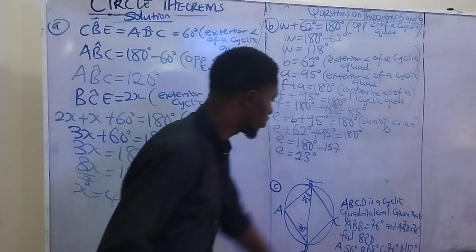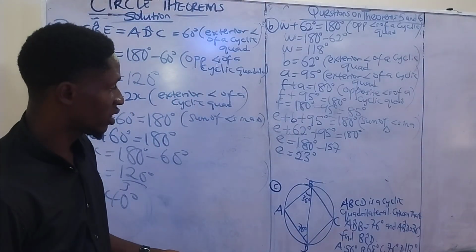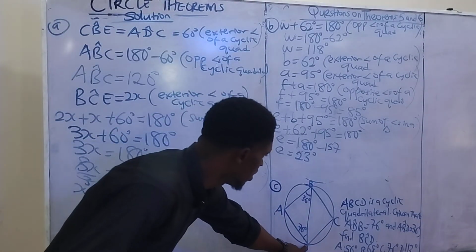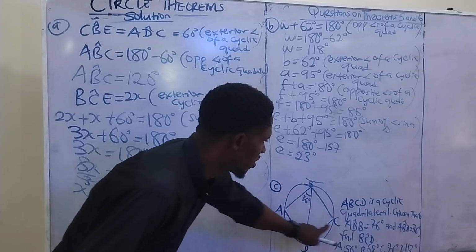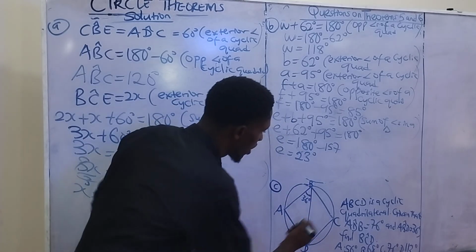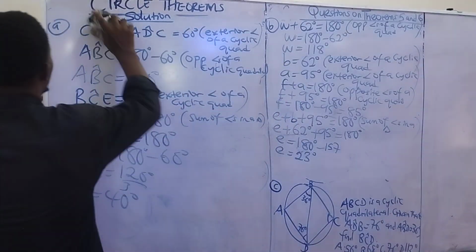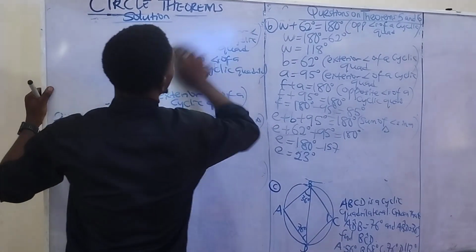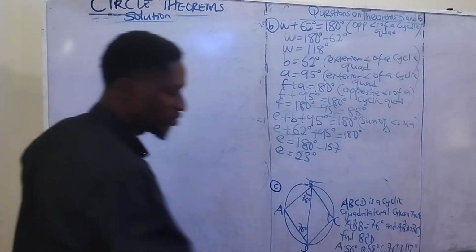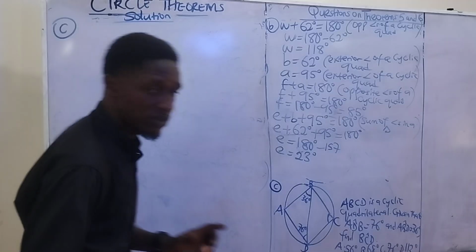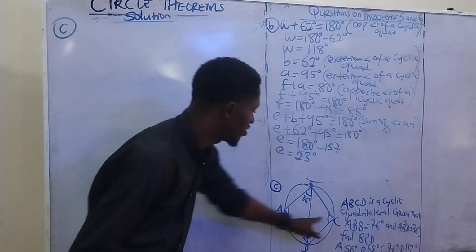So we have an OBJ question here. We have ABCD is a cyclic quadrilateral. Given that ADB is 76 and ABD is 36, find BCD. So we are looking for this place. So how do we go about this particular question? Still on the same thing we have been doing. Let's start from here. We have to get this part here so that we can connect it with this.